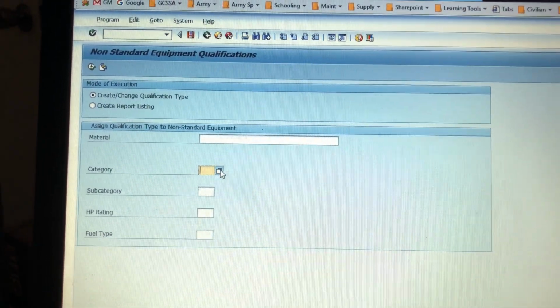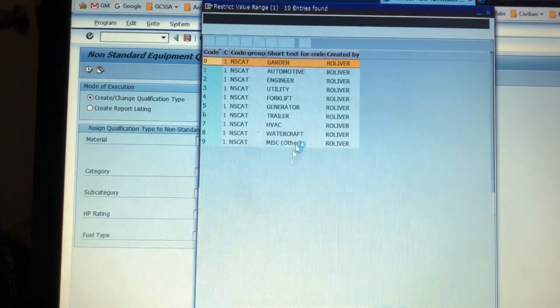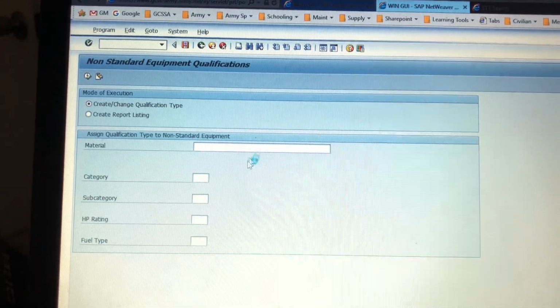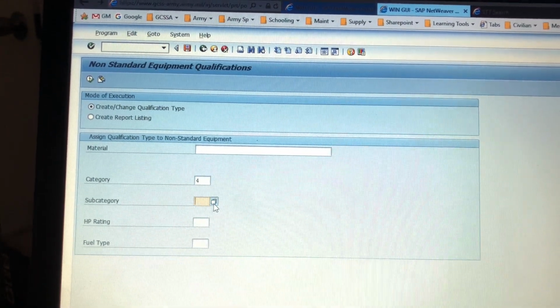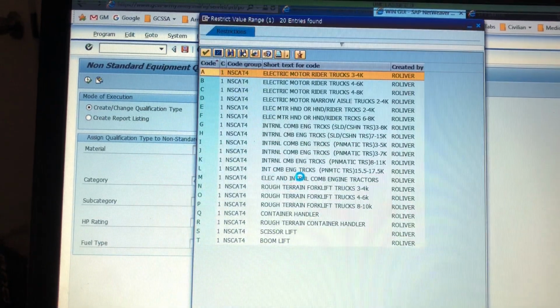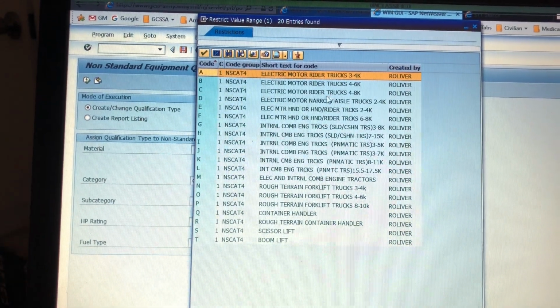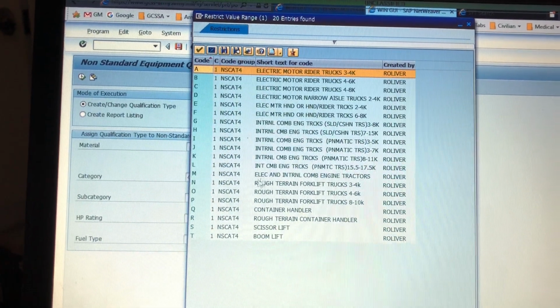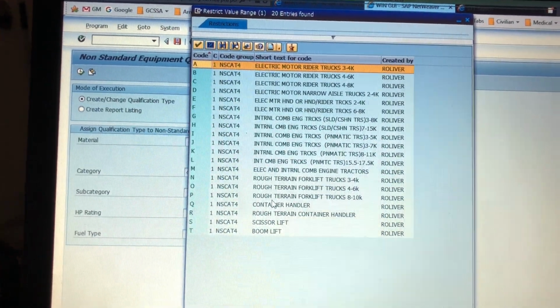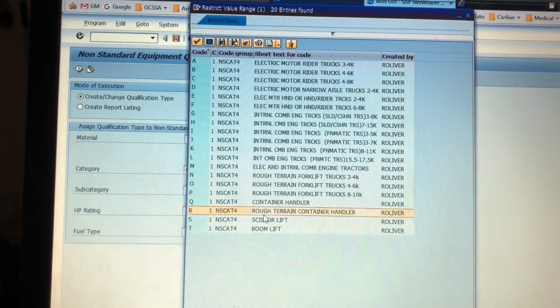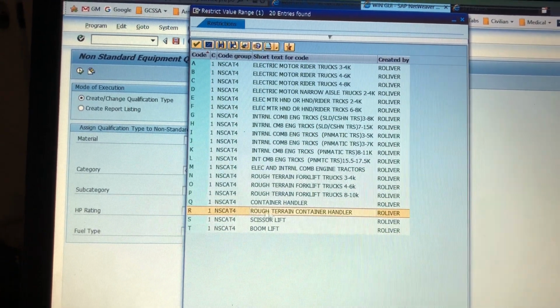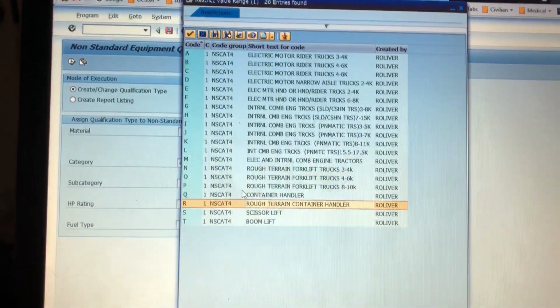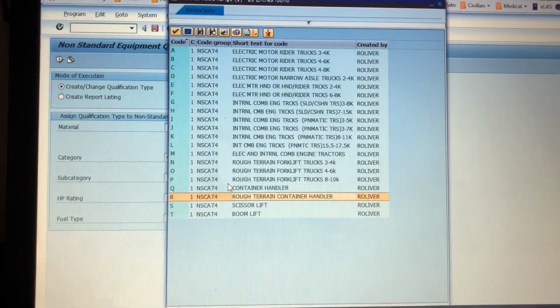Come in. You have to start with category, and you work your way down. So, okay, it's a forklift, and then your subcategory, and it's going to give you, is it electric, is it rough terrain? That is actually an ASI. You have to have an ASI in order to have that on your license.